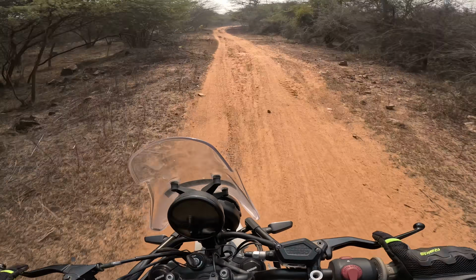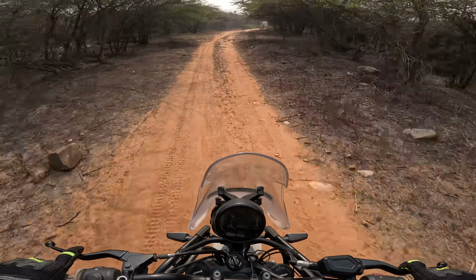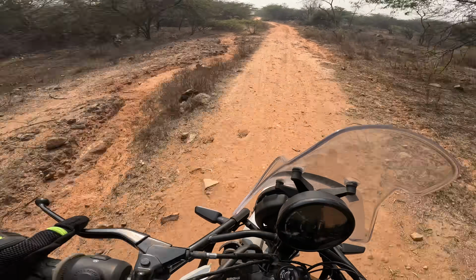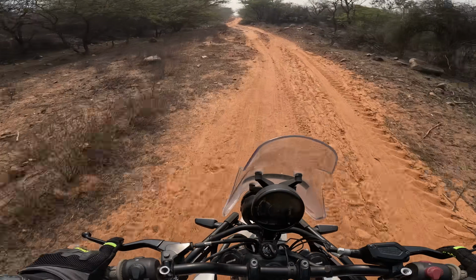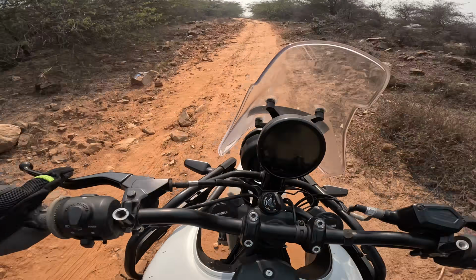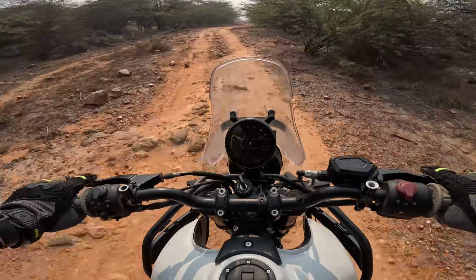In the hands of a fast, capable rider, you know, this bike will fly. I'm not doing anything like that because I just want to first understand the bike now. It has changed drastically, dramatically.